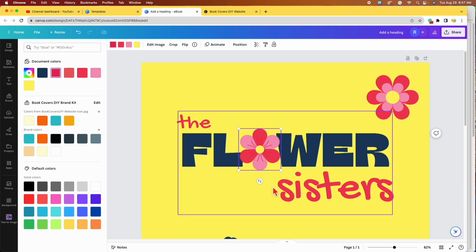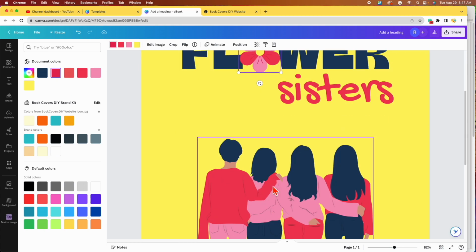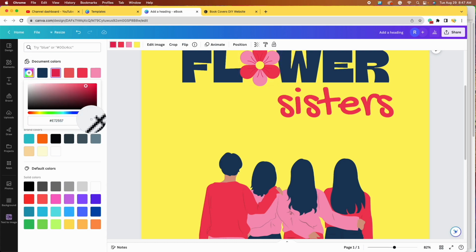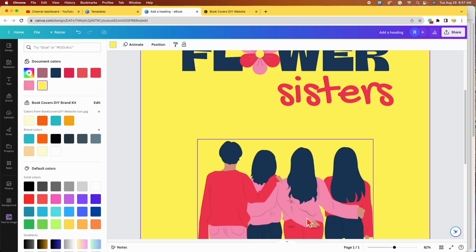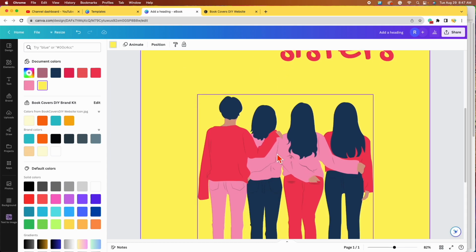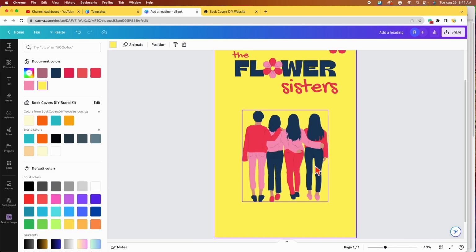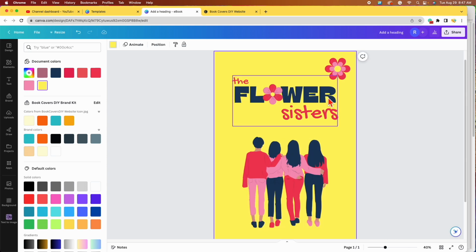And you can actually, I think it's fine as is, or we can make it match the same lines. See, there's sort of these grayish lines on the pink sweater down here. And so now it actually matches. See how their outlines in their jeans and their sweaters are sort of a grayish color. I have just changed that to match that as well. So let's see how that looks. Okay, I think I like that flower the best.